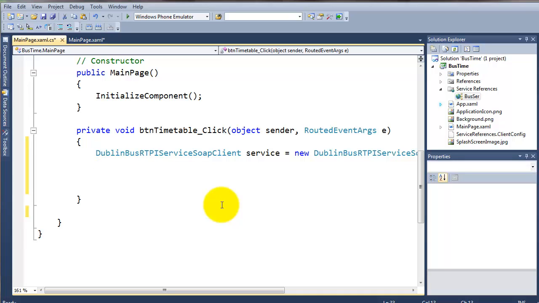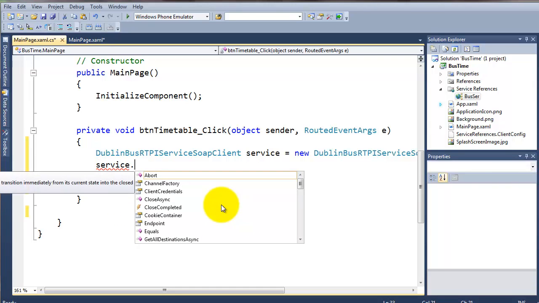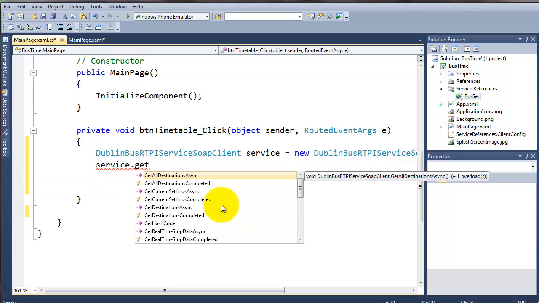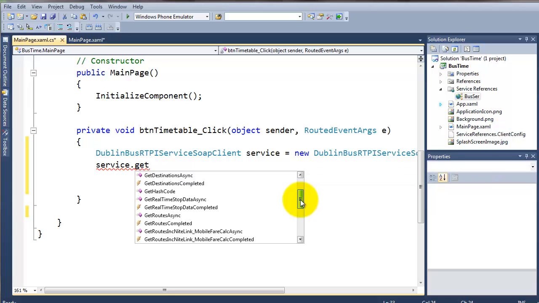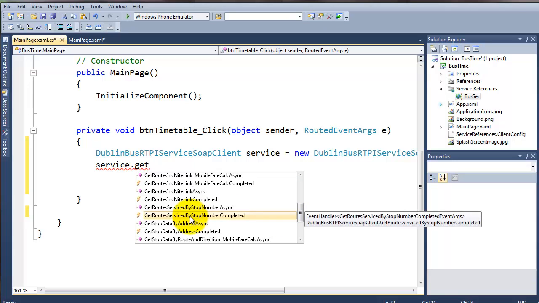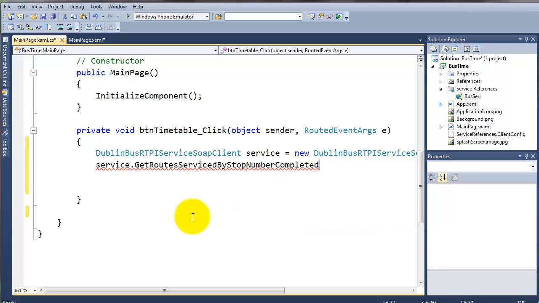That's why I need the event handler for that. So I'll type in service, dot, and the one I want is get routes. You can see I have a few there. I'm going to get routes serviced by stop number. This is when I type in the bus stop number. So I'll click on that.